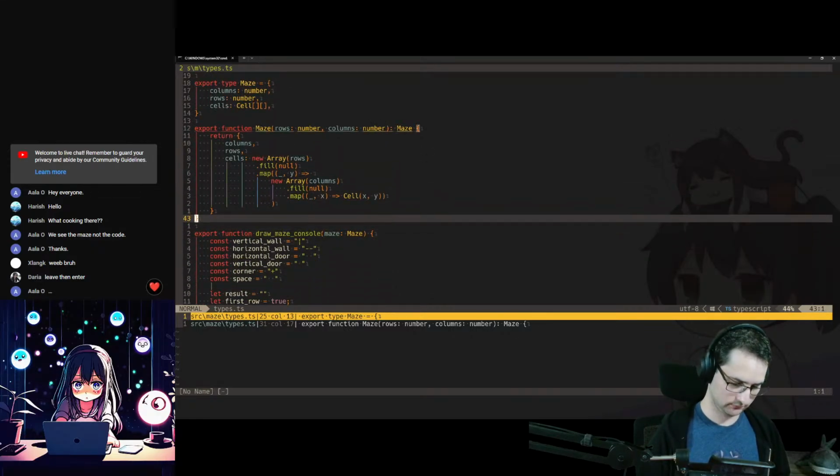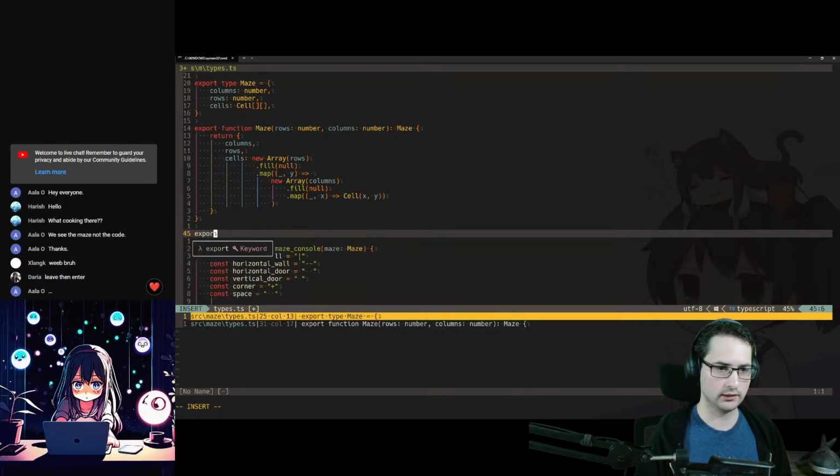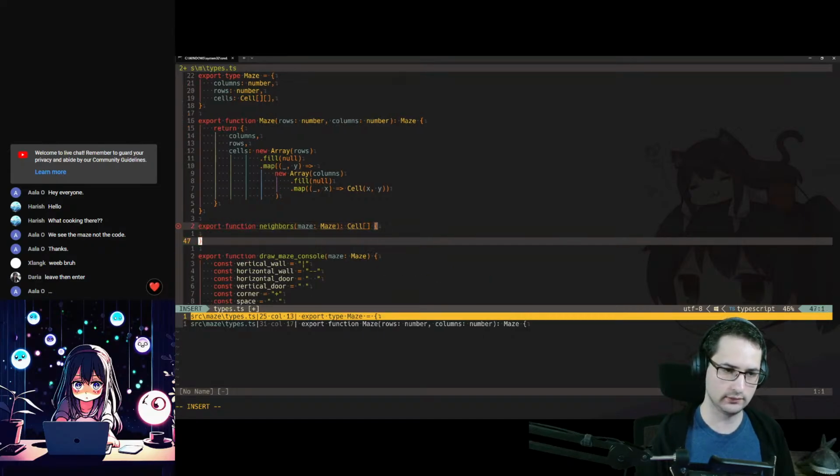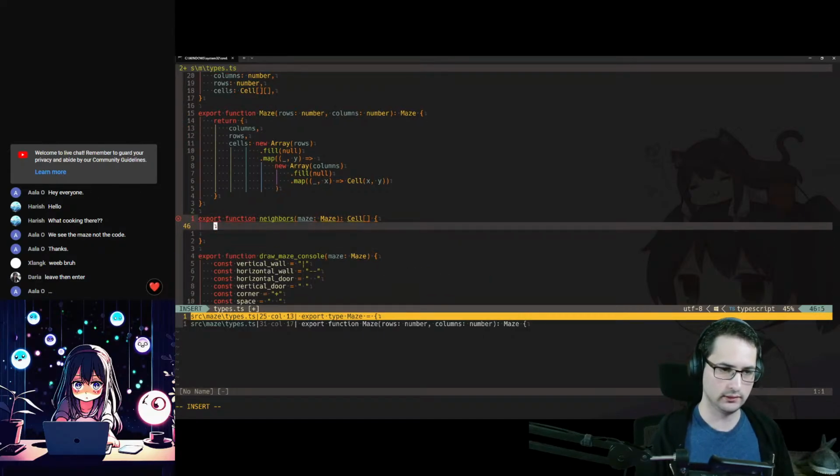And export function neighbors for a maze, which is a maze. And we're going to return a cell array. So the results is an array here.